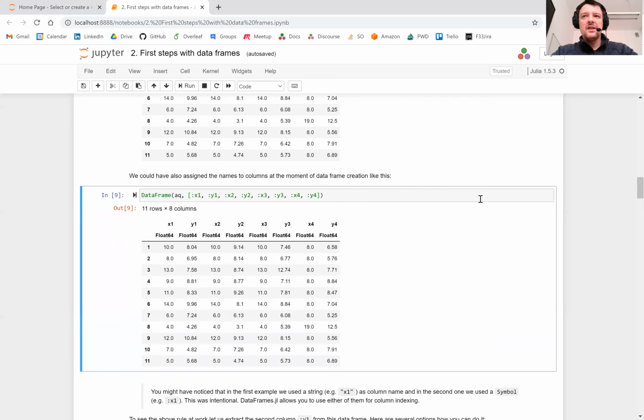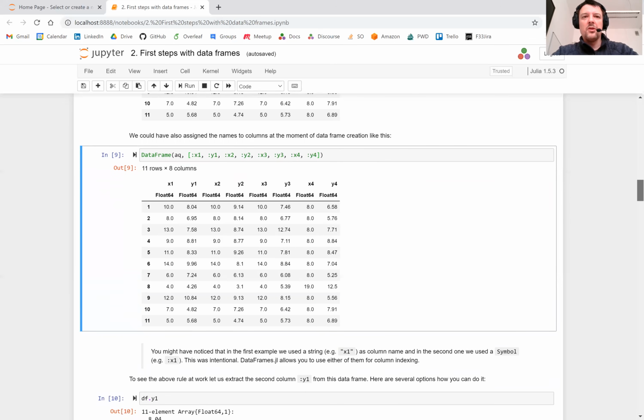And this is a general rule in DataFrames.jl that in order to reference a column, you can use either strings or symbols. This is very useful because sometimes you would prefer symbols, sometimes you might prefer strings. You can flexibly use both.